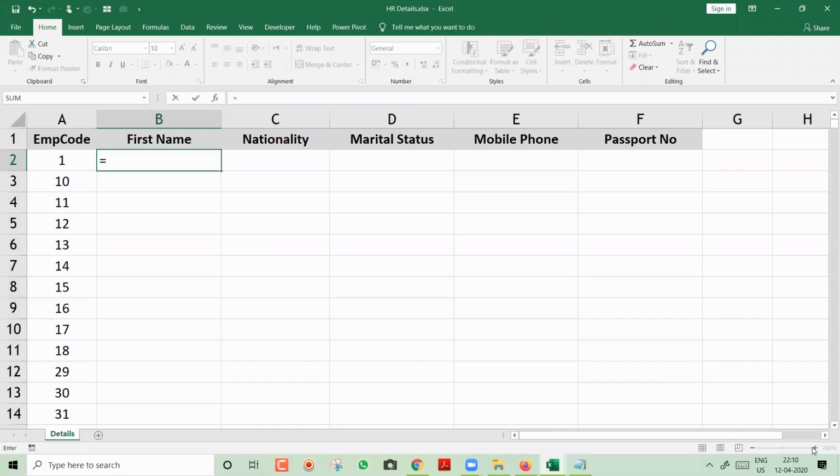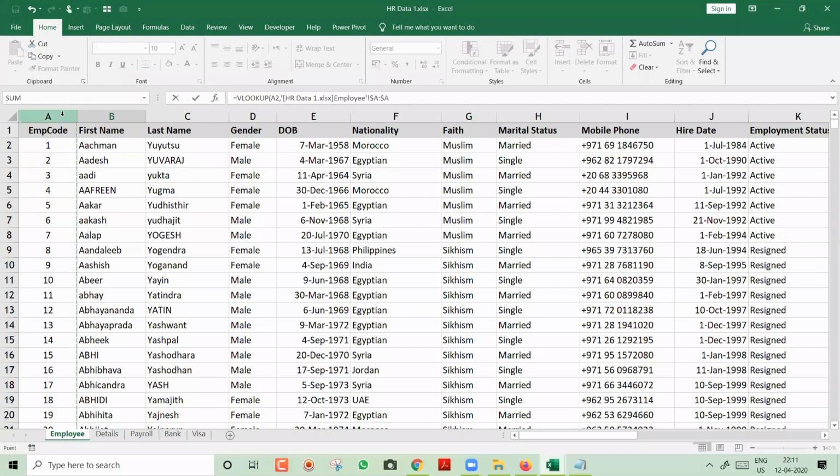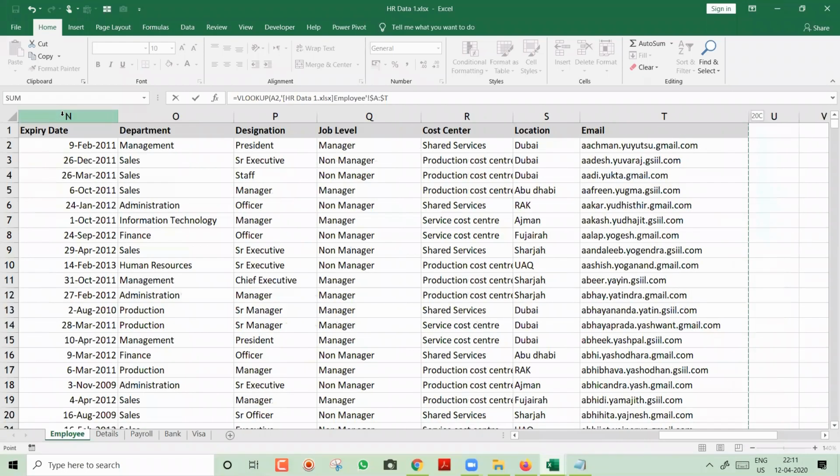I will say equal. What is the intention of this formula? The intention is that I don't want the column number also to be typed. Everything should be automated. So I will say equal VLookup. First step in VLookup, lookup value. So I say Excel, look up this employee code, that is A2. Then you will put comma. Then it's asking for the table array, where to search. Same step: I will go into the master file and select my whole database from the top. Again, I will put comma over here.